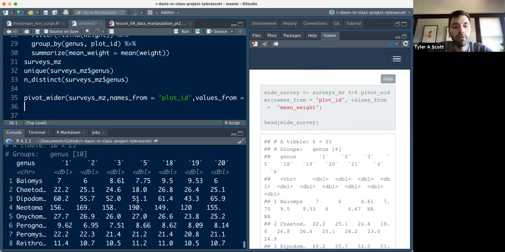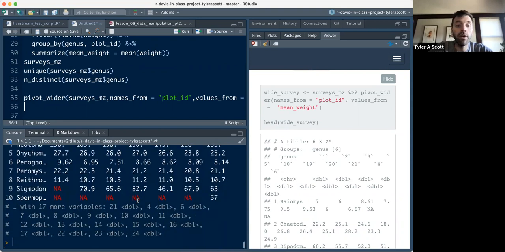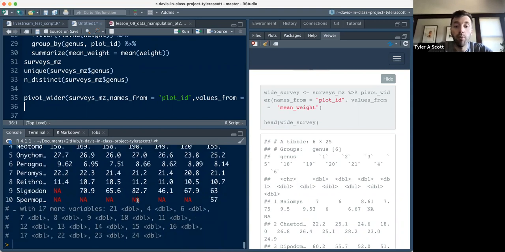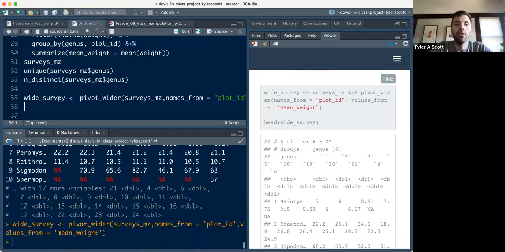And so what results is a modified data frame or tibble that now has 10 rows, and it has 25 columns, because in our data set, there were 25 different plot IDs that were observed. And so we can save that as a new object. We'll call it wide_survey. Store that object.